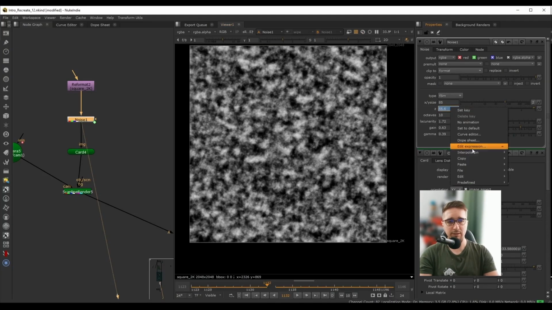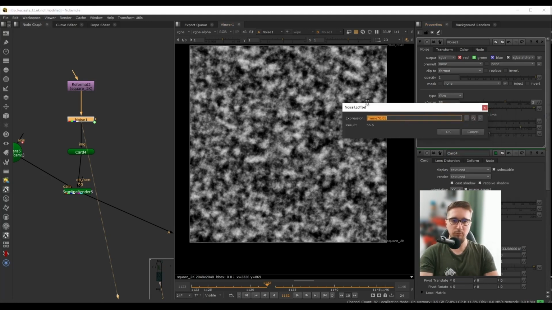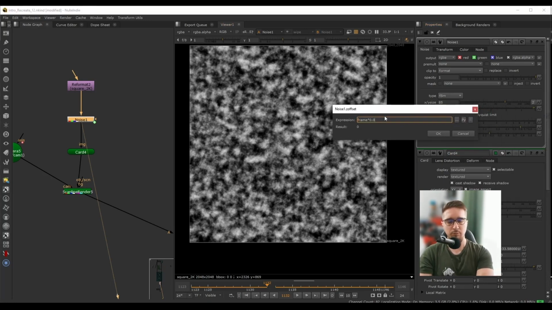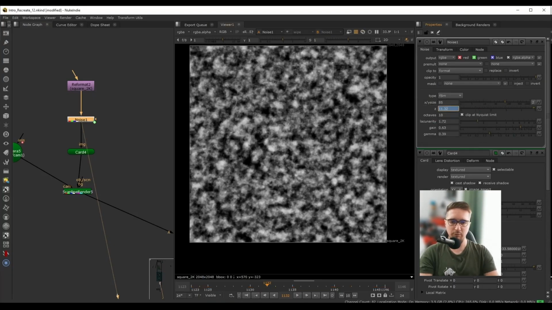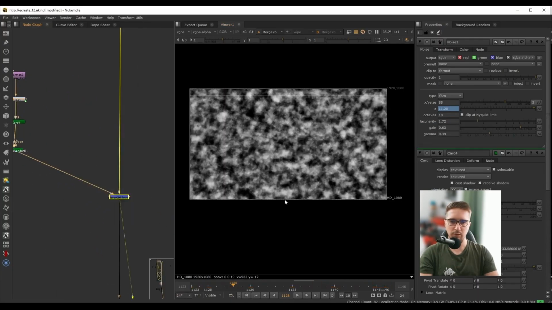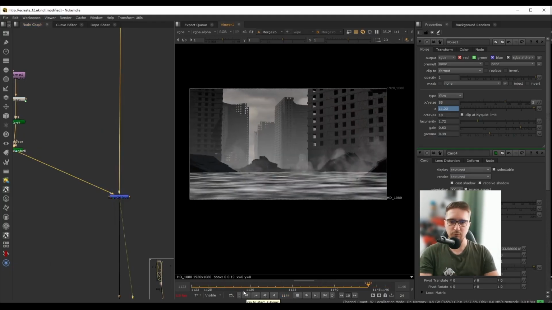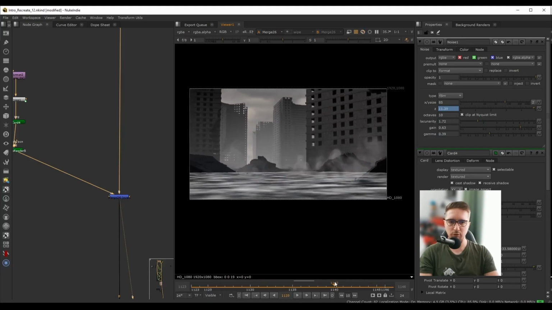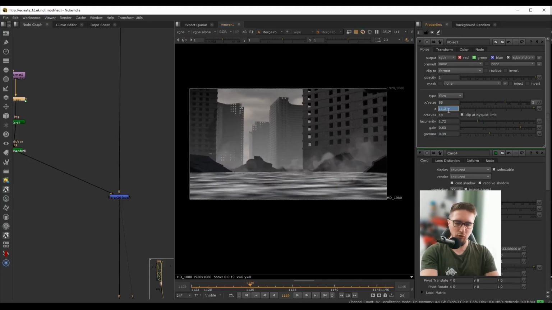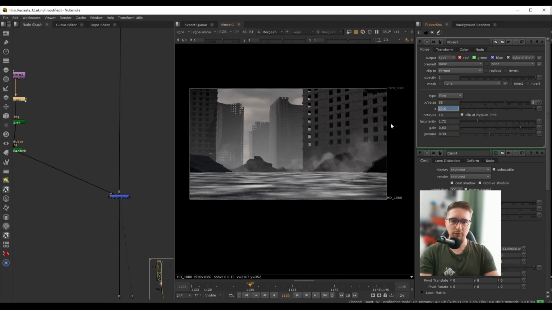We can also right click and choose edit expression, or we can select the value and press the equal sign, which will bring up this expression window. Let's do 0.01 instead. Probably this is still moving too fast, but actually I think this is a lot better. So if I preview this from our merged result over here, let's cache a few frames. So now we have this result. It's looking pretty good. We might want to make this evolve speed even faster. Let's go back to our expression window. Let's do our final value here, 0.02. So this should be fine.